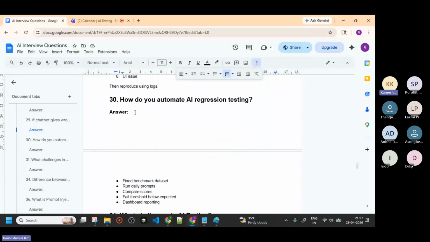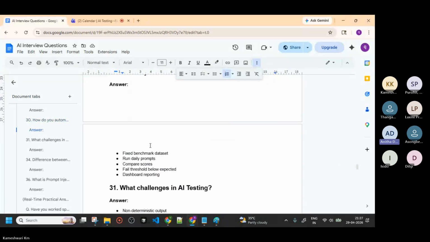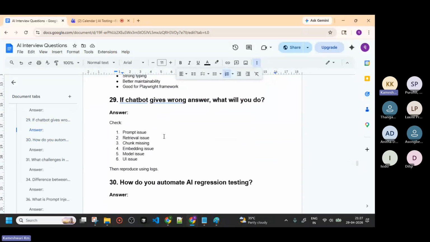Okay. How do you automate AI regression testing? How do you test the embedding issues? Ma'am, we have seen previously, when we run the application, that chunking has been done. I took one particular PDF document of 30 pages and checked whether all of it was chunked or not. For each document, the total size of chunks has to be displayed, and we have to calculate that. On top of that, on the DB side there are embeddings, which are nothing but vectors, and we have to check whether those have been generated or not. If out of 100 we expect around 100 chunks as per our calculation, and only 50 or 30 came, that means there is an embedding issue.